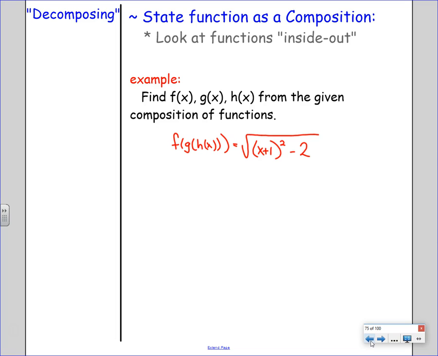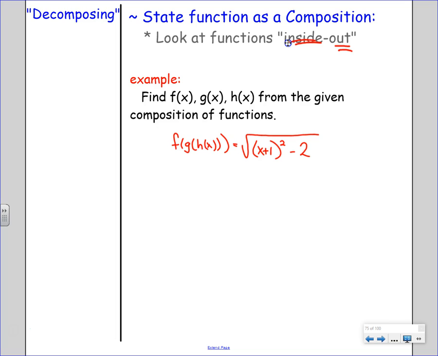Now, there is something you guys should be aware of, and actually, if you look at the answer key and anybody did try this problem, most problems are going to say one example of how it could have been decomposed, because there are maybe different ways to decompose a certain function. But usually it's pretty straightforward. And my hint to you is, look at the functions inside out. Look at the functions from the inside to the out. Always start on the inside.